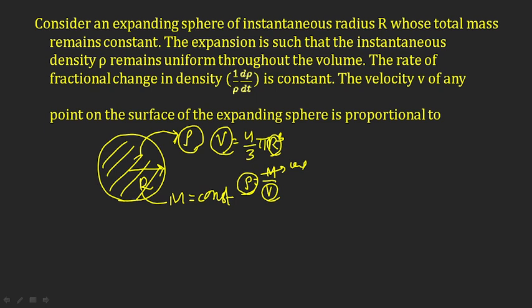This question is asking us to find dr by dt, which we can also say as the velocity on the surface of the sphere. The rate of change of radius will give us the velocity on the surface of the sphere. To proceed in this question, we know very well that the mass of the sphere is given by density into volume, that is equal to density into 4 by 3 pi r cube. Now since we are going to find dr by dt, let me differentiate both hand sides with respect to t.